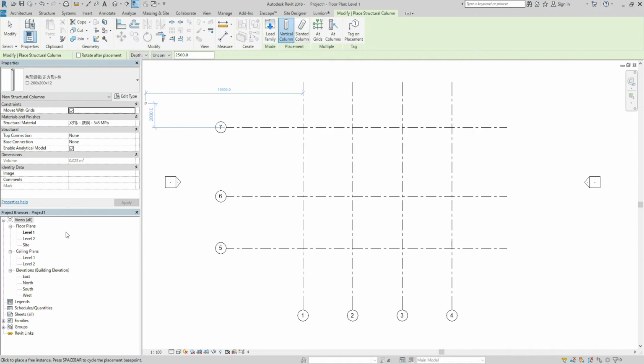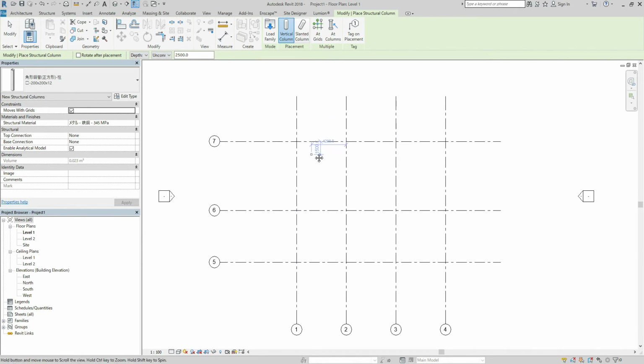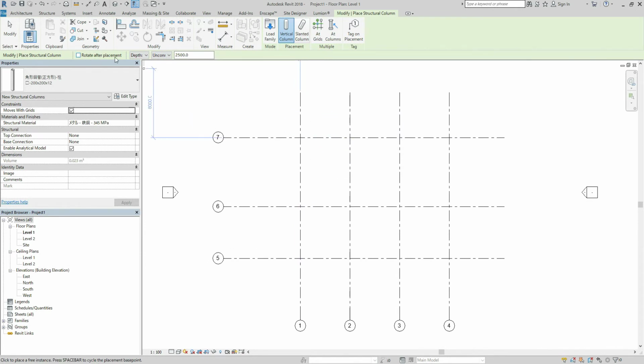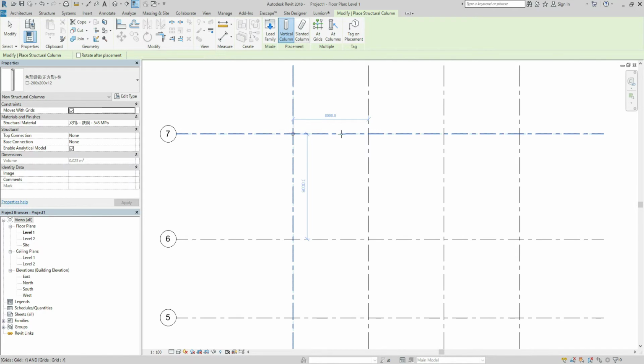And now I'm opening Level 1. So I should choose height and up to Level 2. And let's click on the grids.